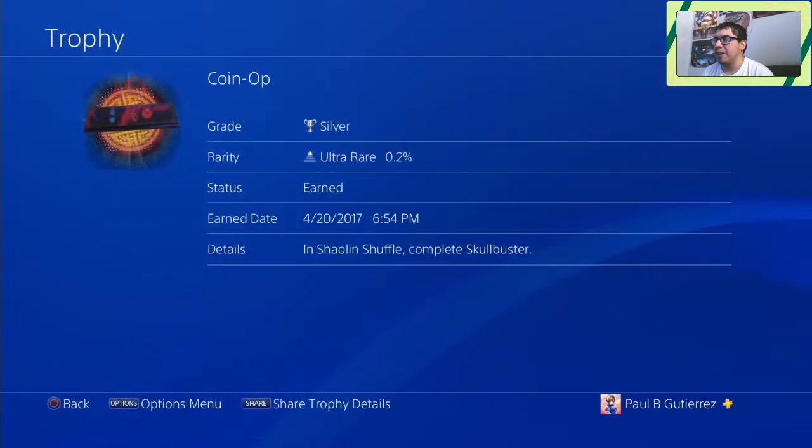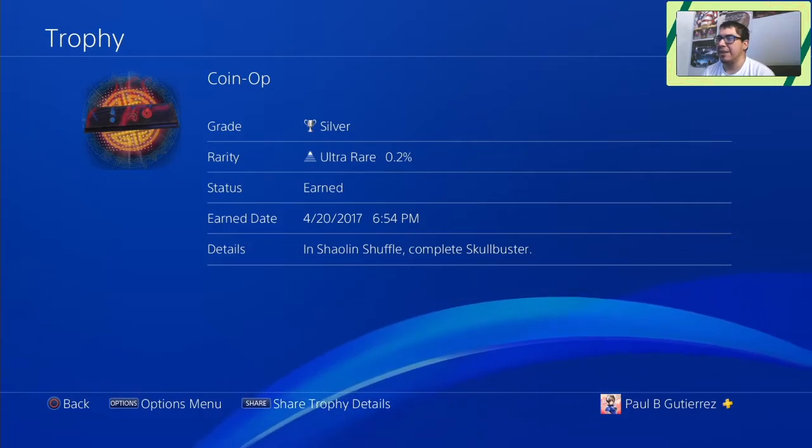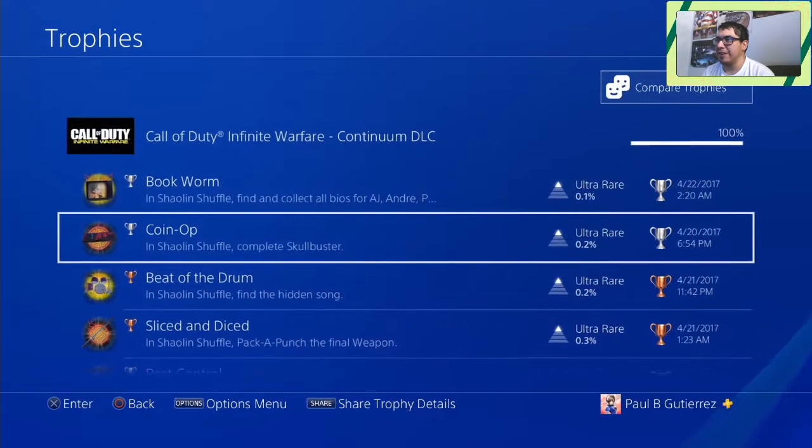I remember Coin Op, complete the Skull Buster. Throughout each of the zombies maps, there's a special arcade machine that focuses on you destroying skulls, in an arcade-esque style, and the first two weren't necessary. Ghost and Skulls 1 and 2 weren't necessary, but the third one, Skull Buster, unfortunately you had to go through. Skull Buster in itself is like a separate Easter egg that you have to complete on its own, a whole new set of steps to find.